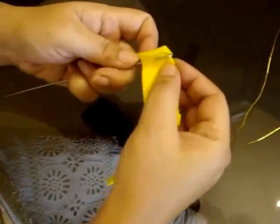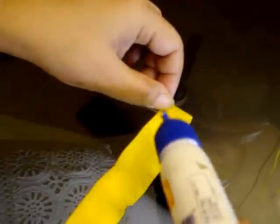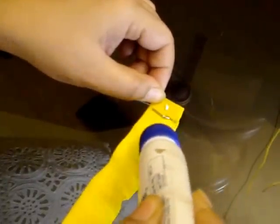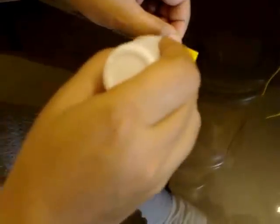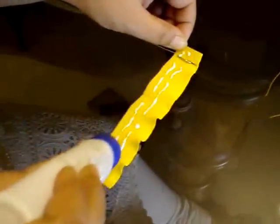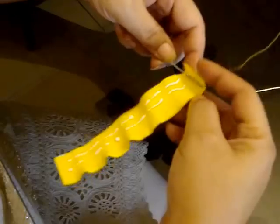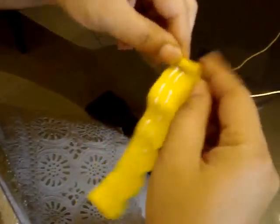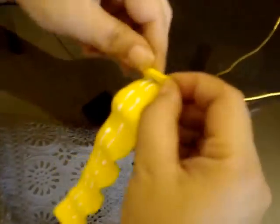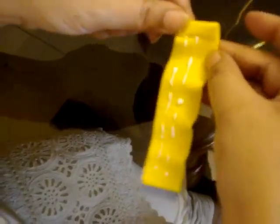Put this cut side in the loop like that and then put some glue all along the length of the stamen. And then wrap this paper around the wire. Keep the top of the edge straight as you're winding along.